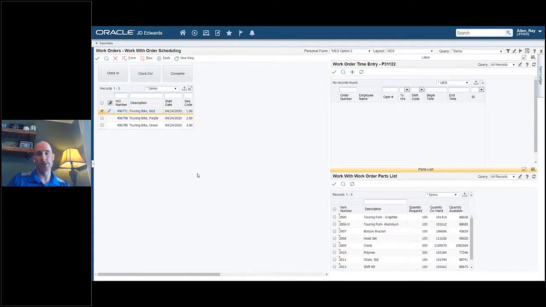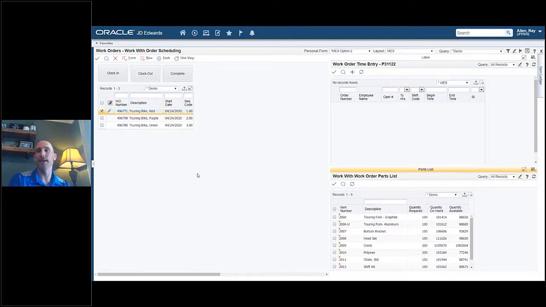So up here in the clock in, clock out, one of the really cool things that you can do with the orchestrator is you can take what we'll call system values and use those as string values in an orchestration. A great example of that is I'm currently logged in with my user ID. My user ID has an address book automatically associated to it. I don't have to add a value in here which says, what address book am I? It automatically knows I'm 6001.